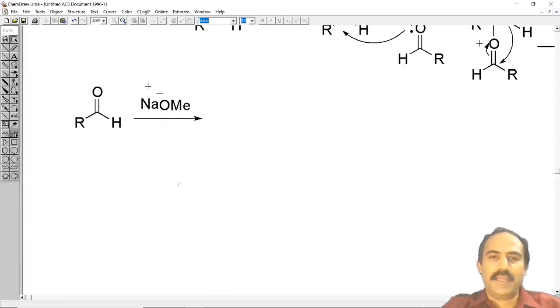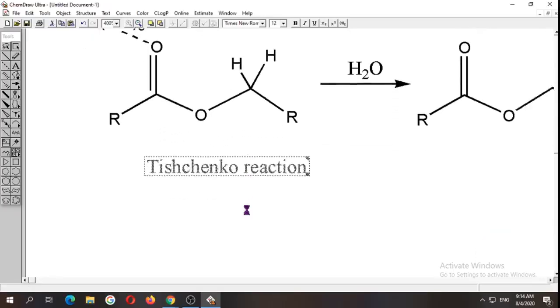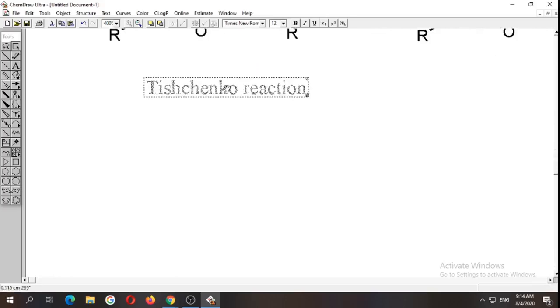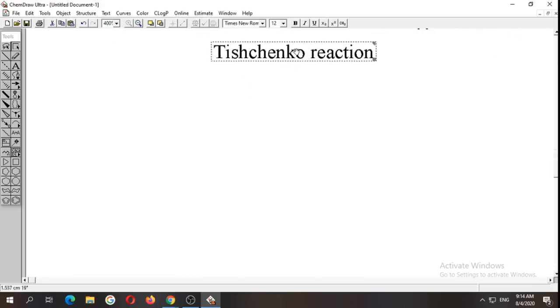Similarly, we can have the same kind of reaction when we add sodium methoxide or a base like that. So we saw a reaction with the aluminum alkoxide, but it can happen with the sodium alkoxide or potassium alkoxide, an alkali metal alkoxide. What I was trying to say is, actually Claisen was the one who studied or reported this reaction first.